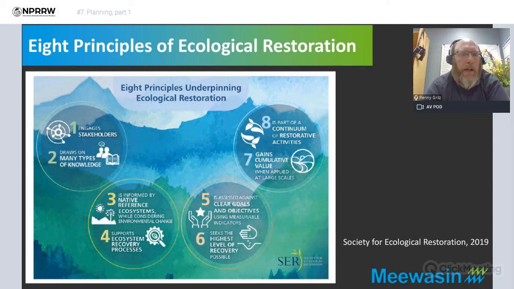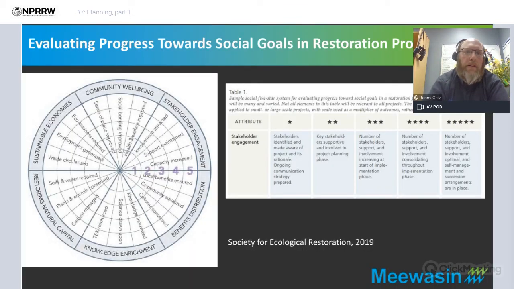The talk I'm giving today is really looking at engaging stakeholders. I'm doing a talk this afternoon on access to knowledge and other sources of knowledge, and a lot of the presenters, this morning and this afternoon, will talk about some of those different knowledge types as well. Within the Society for Ecological Restoration framework, stakeholder engagement has 3 main components: the type of involvement that's attracted, the support that's maintained over time for restoration, and whether your capacity has been increased with restoration over time. The engagement of stakeholders really helps build your program and continues that long-term support.